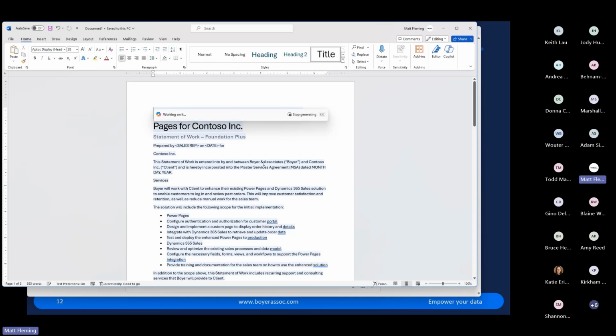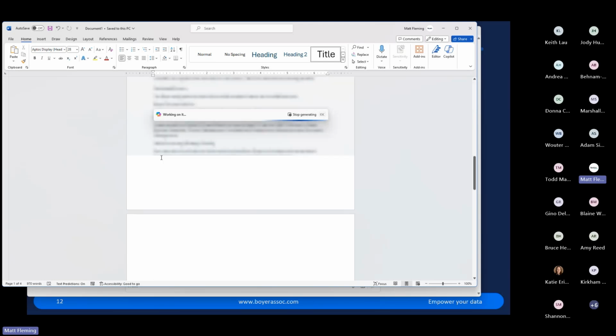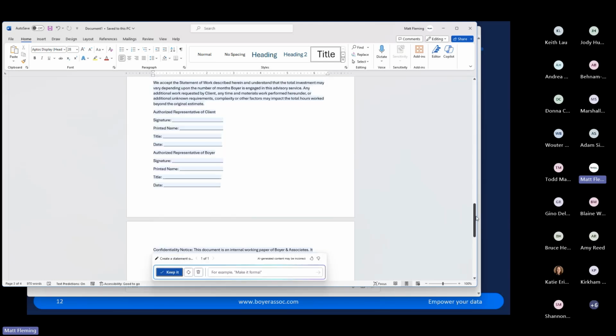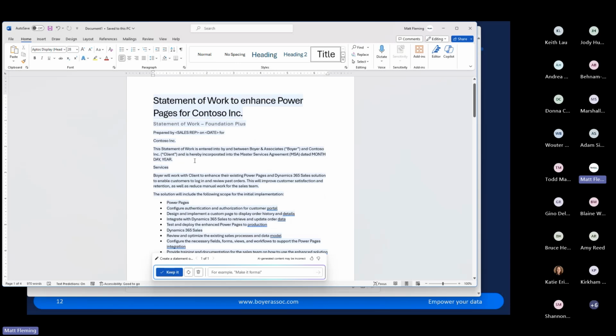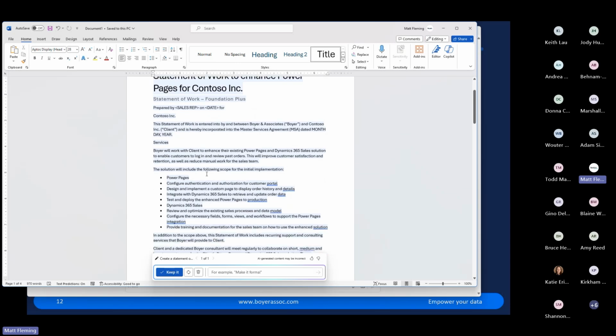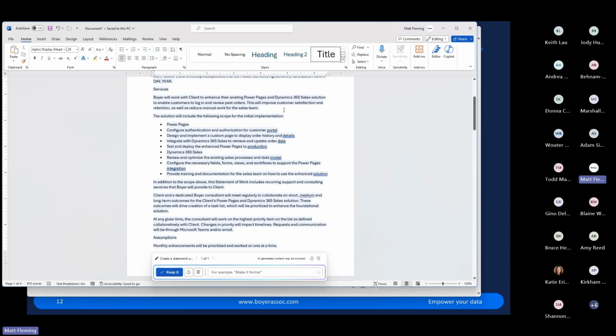Some other things that I can tell you it's missing right now is the title of the document, and then who it's prepared by and for. All of those things are on a separate page. So it's not 100% here, but you can quickly see that it's actually pulling things together and using our templated language to get everything out there. And it's also made some additional contextual additions, kind of reaching out, maybe searching the web or the LLM for what Power Pages is, what sales is, those types of things.